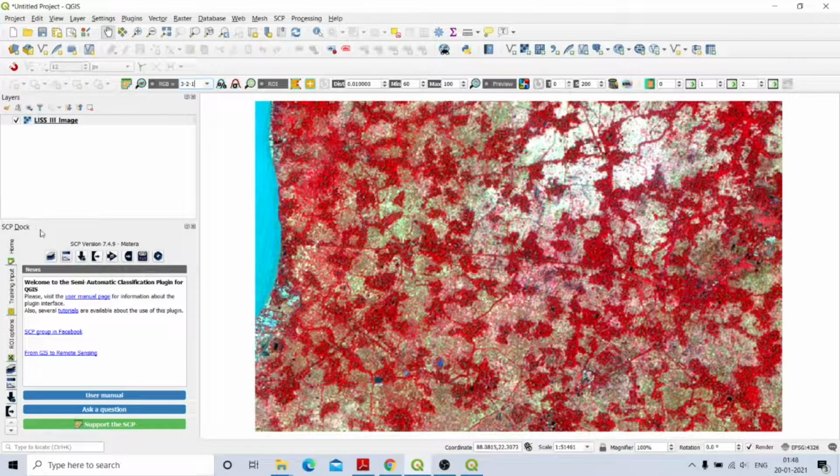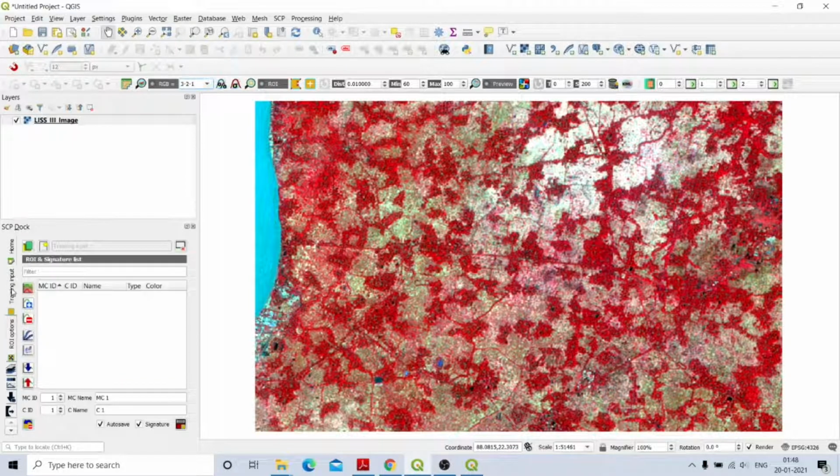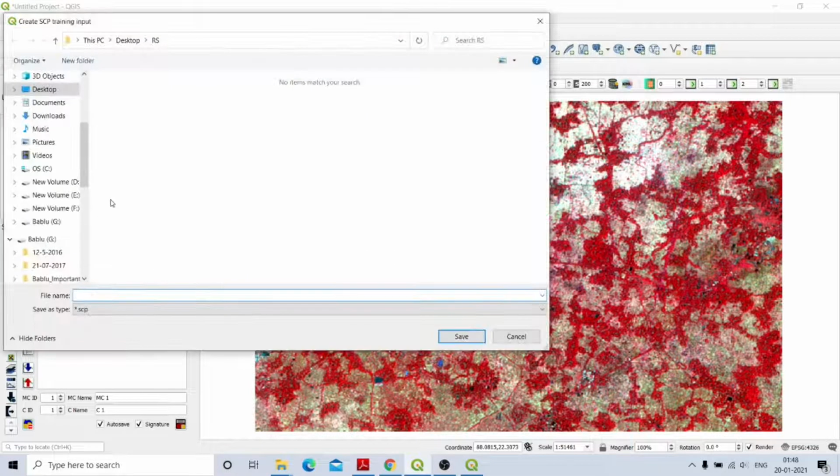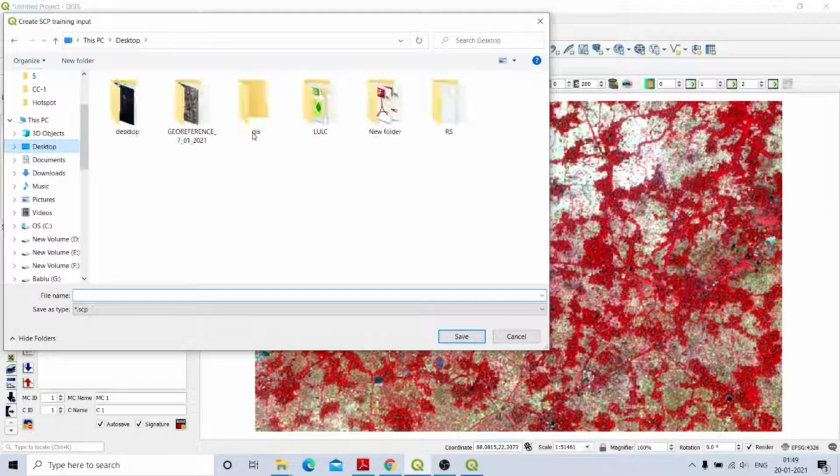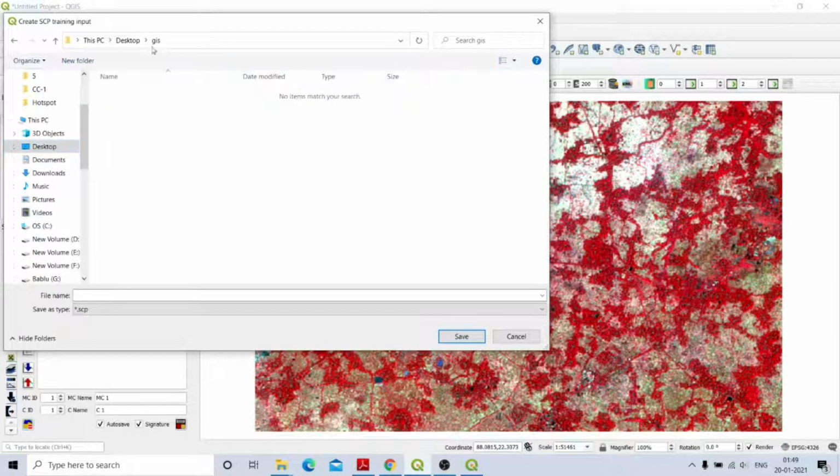Okay, so next go to the SCP dock, then Training Input, and then next Create New Training Input. Click on this option and give a name for creating a training input, and I want to save it on the desktop in a specific folder.